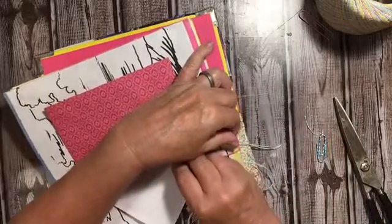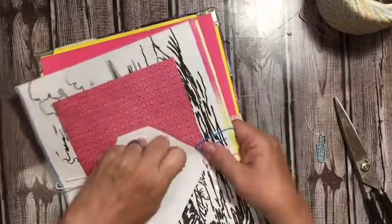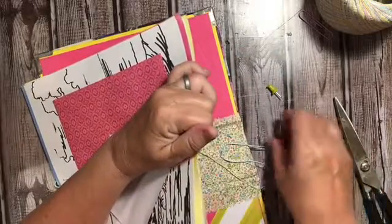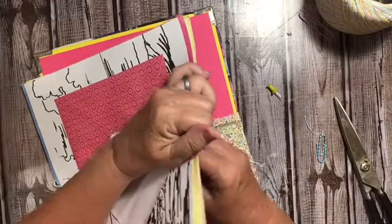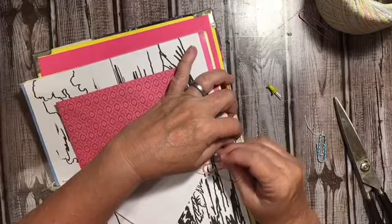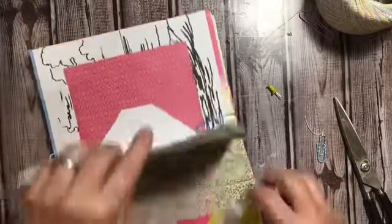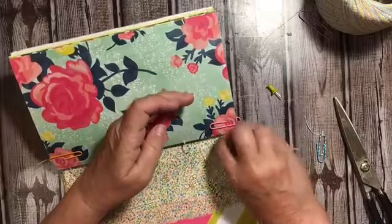I didn't make this one very big. And all would make it that big, so you don't have to do the roundy. Okay, we're getting there. This one.